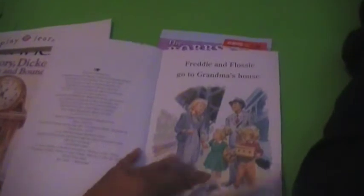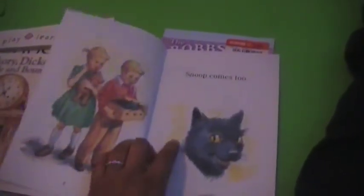I ended up picking up these books because, as you can see here, the pictures are kind of understated. They're not overly distracting. The print is not oversized or anything like that, but it's pretty large, and there's only a few words on each page. So I thought that this might be an appropriate start for him. These pre-level books are something you can start with your child before they actually start reading themselves, to help them gain confidence, because these books are pretty short and they can probably pretty much memorize the entire thing.